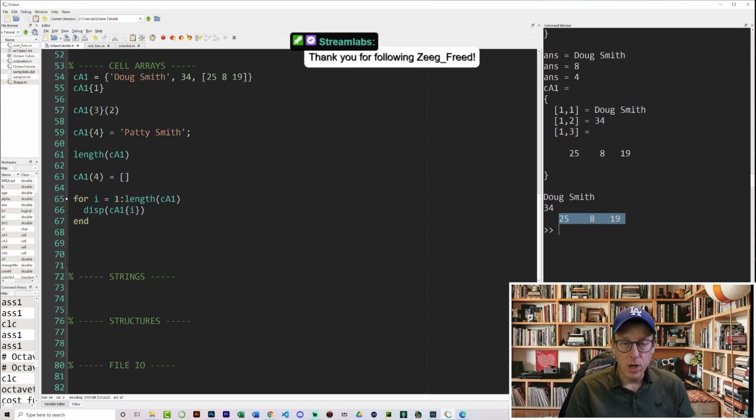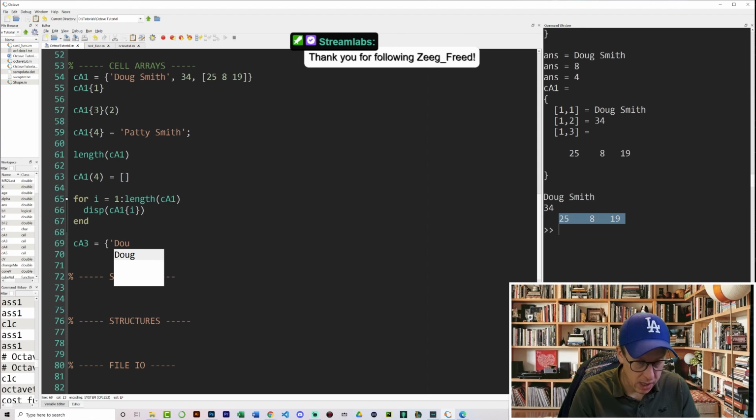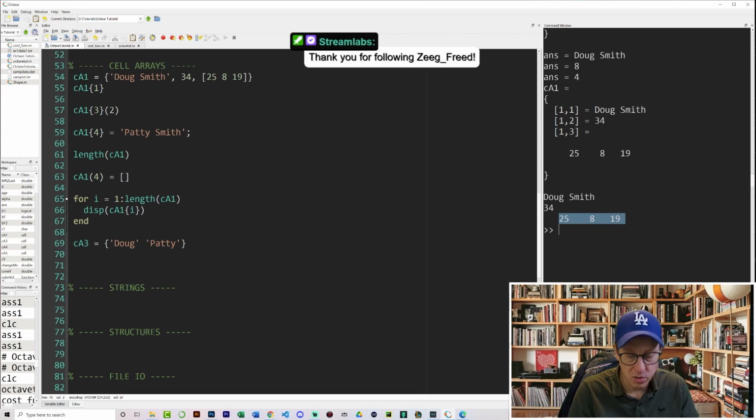We can also go and convert a cell array into a character matrix. So CA3 is equal to, and we're going to put curly brackets inside of here, and we'll say Doug, like that. And Patty, maybe Doug and Patty are considering getting back together again, and we'd like to store that for some reason.